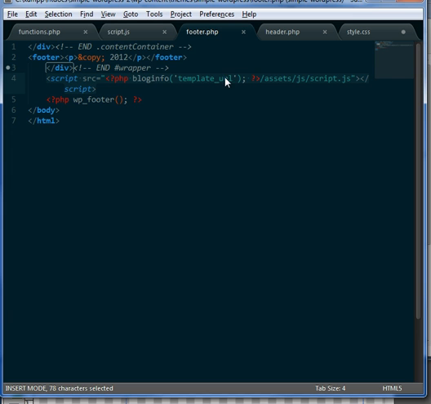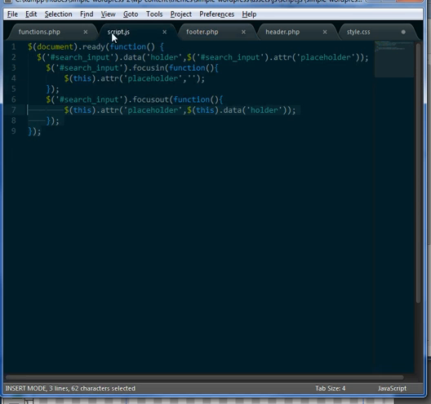So here's my JavaScript. It's pointing to this script.js. This script.js is using jQuery and its document.ready wrapper function that's going to say, hey, make sure the entire DOM is created before we start doing this stuff. And this is going to go into the search box, and it's going to look for the placeholder attribute. And if the person clicks on it, it's going to make the value empty. And if they focus out or blur or click away, it's going to put the search text back. That's all that this jQuery is doing.